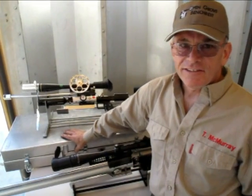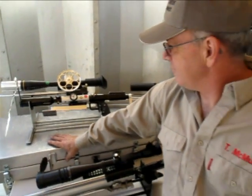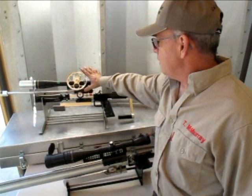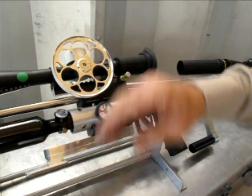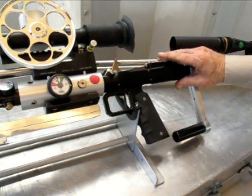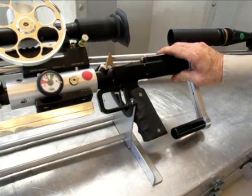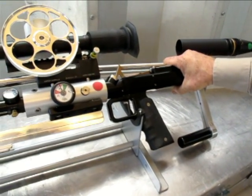Hey Tim, we're looking at some pretty exotic hardware with amazing scopes, big adjustment knobs, dials, all sorts of bells and whistles. What's this all about? Well, this is our rig output, this is our pressure input. We adjust our focus with a side wheel type. This is a brake to keep the muzzle settled. We have a 45-degree, pretty much a vertical grip, and a two-stage trigger. What kind of trigger pull weight? We run about four ounce take-up and eight ounce break on some of the higher end, and if shooters can handle it, lower — we can go down to about two ounces.